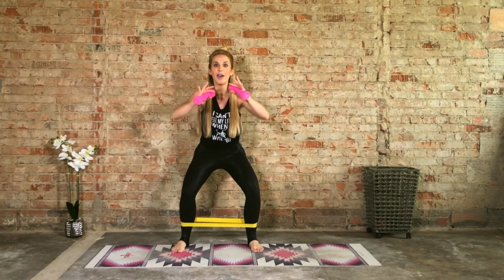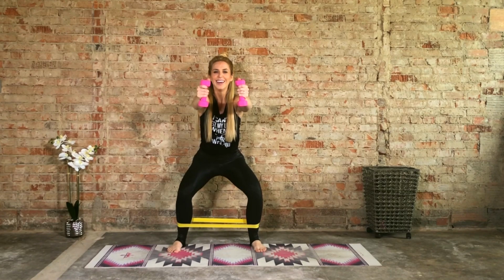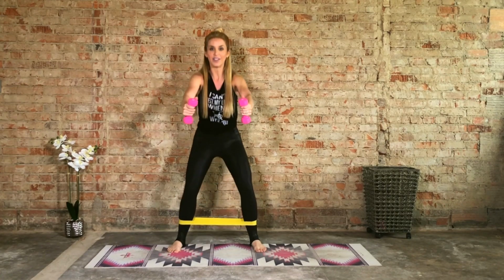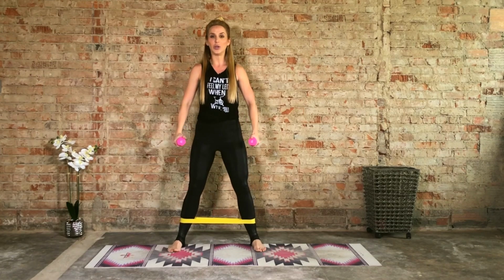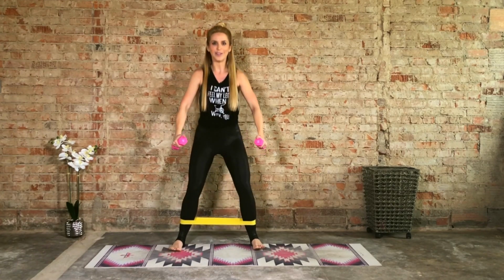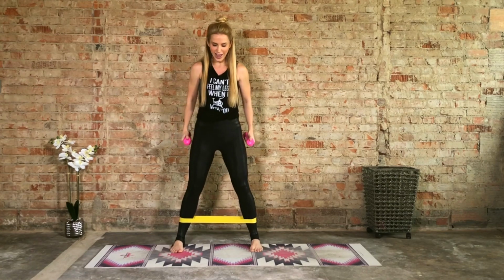Sink it down. Release the arms out to the side. Thumbs on top. Squats down for 2, up for 2. Take it down for two, lift up for two, down for two, lift for two. Take those thumbs right to shoulder level, then bring it back down. Beautiful. Down for two, lift for two.